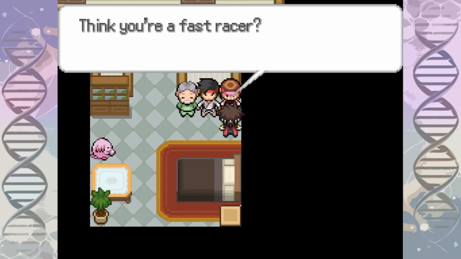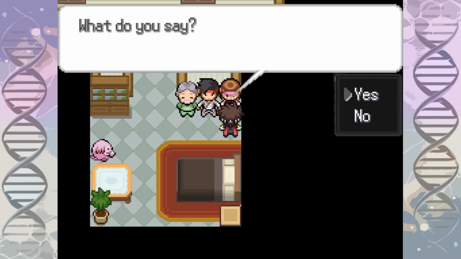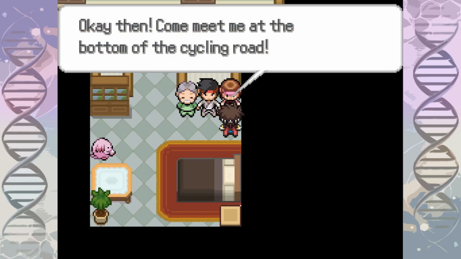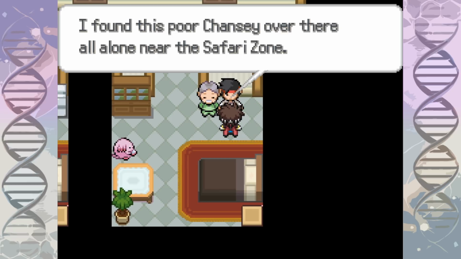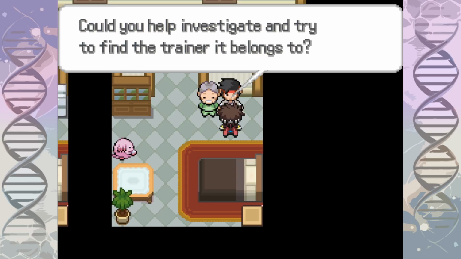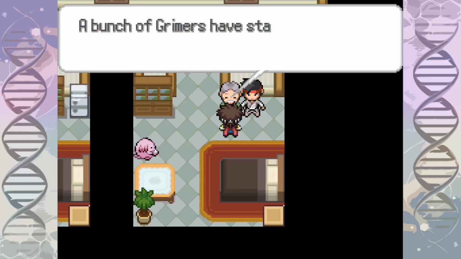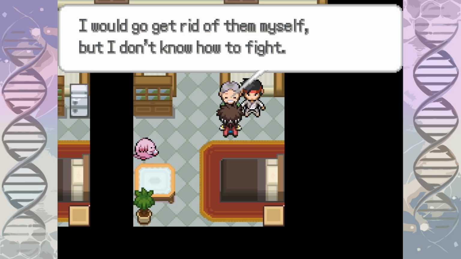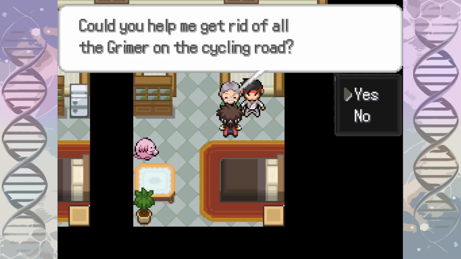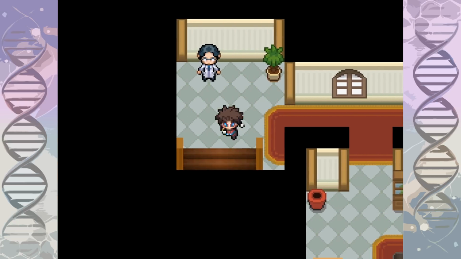There is three quests here at least. I'll give you something if you can beat my best time up the Cycling Road. Sure. So okay then, come meet me at the bottom of the Cycling Road. Okie dokie. Seems fun. Found this poor Chansey over there all alone near the Safari Zone. Could you help investigate and try to find the trainer it belongs to? Yeah, sure. A bunch of Grimers have started appearing on the Cycling Road. It's really quite unsanitary. I would get rid of them myself, but I don't know how to fight. Yeah, sure, I could do that. So we'll go to the Cycling Road at some point anyway. And those are the side quests picked up.